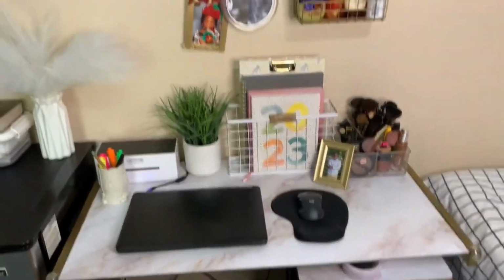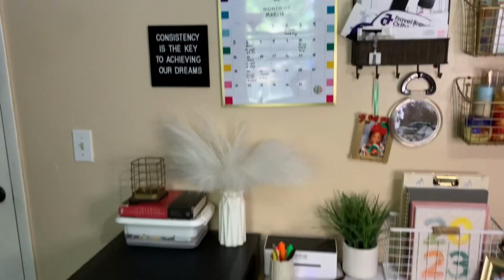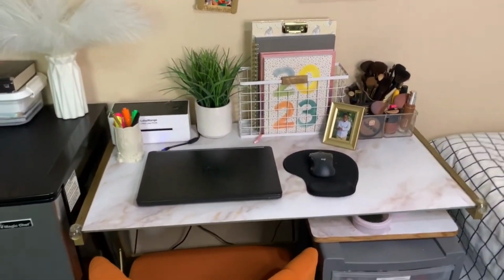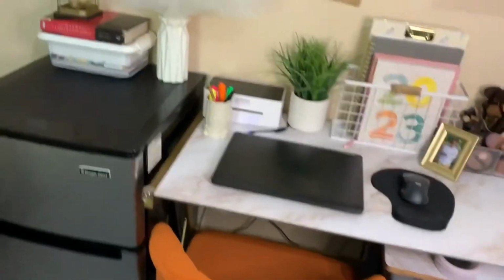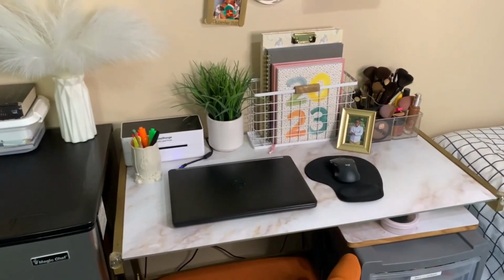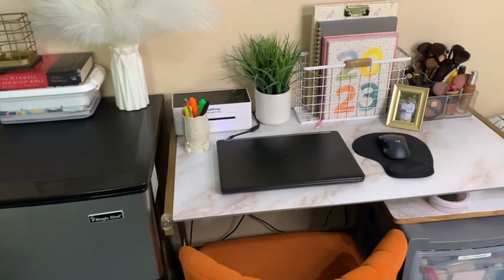All right, you guys, my desk is all organized and clean, and hopefully it can stay that way. Not hopefully, I know it will stay that way, but sometimes life just happens, and it's like a hurricane coming through. That's what happened with my desk last week.